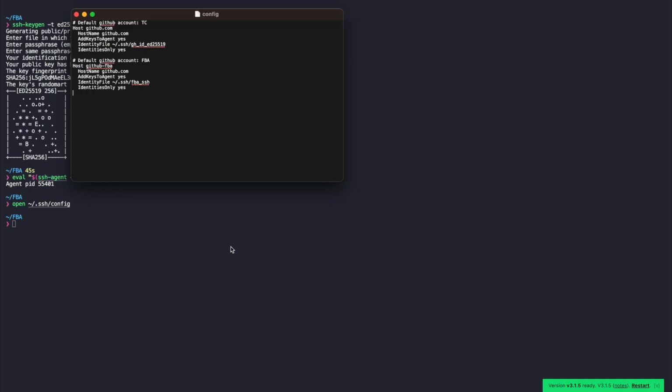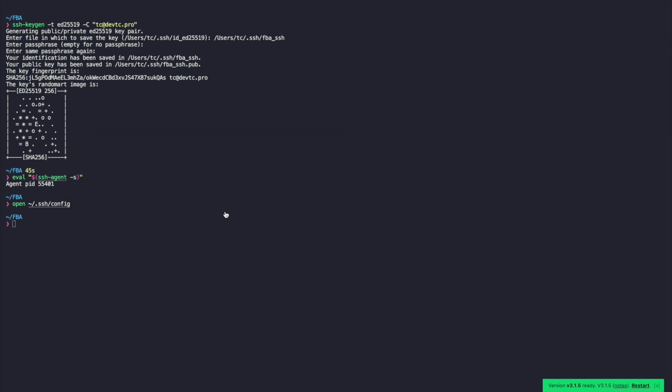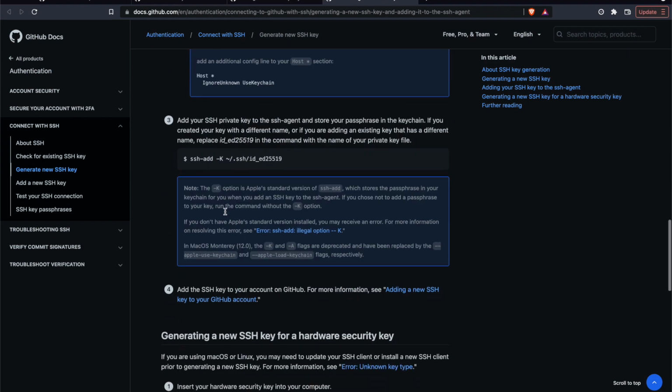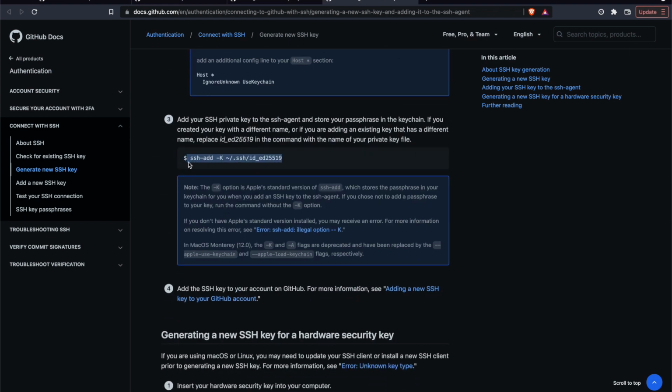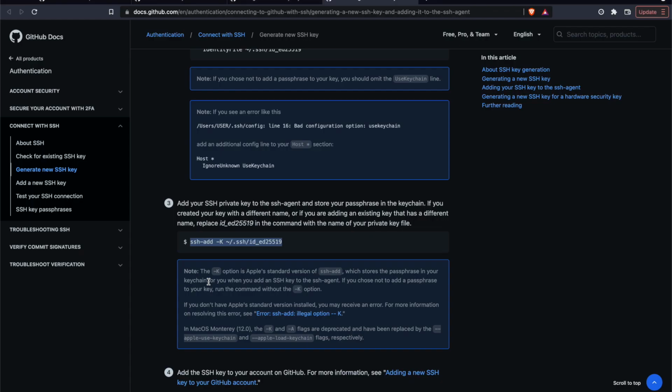And then if you didn't use the default directory, that's this id_ed25519, then you'll just specify the other file name instead. As you can see, I just went with the default one with my other account. But yeah, once you got that, just save it, and we'll move on to the next step. You'll run this command in the terminal, again, just using the file name that you specified. So identity added, perfect.